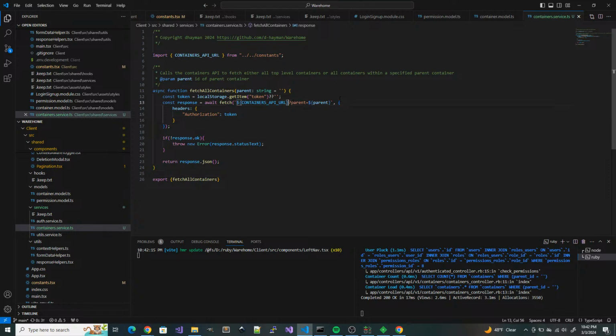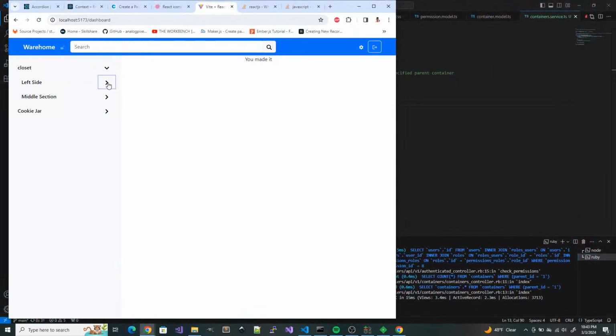So. You notice it's loading though every time.